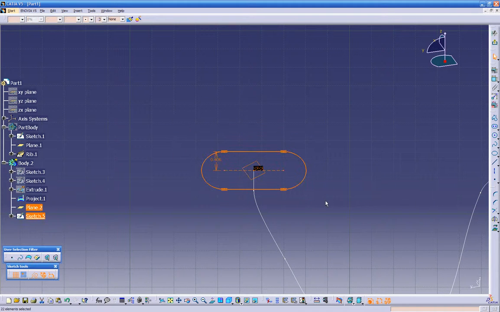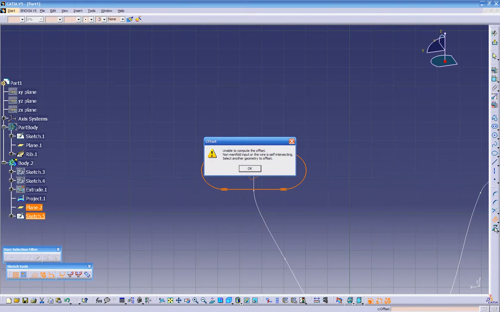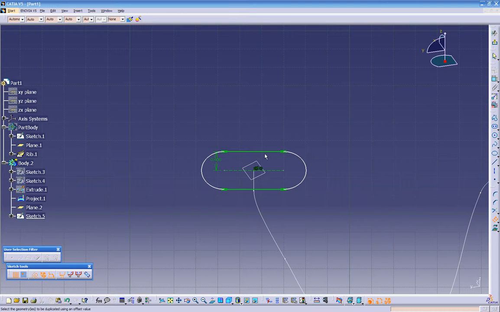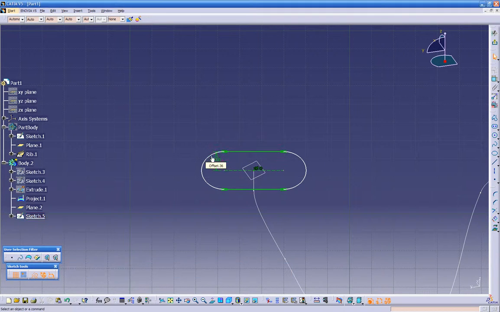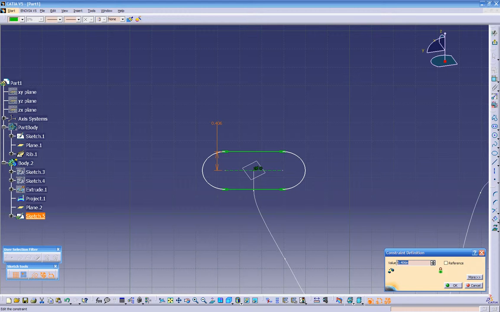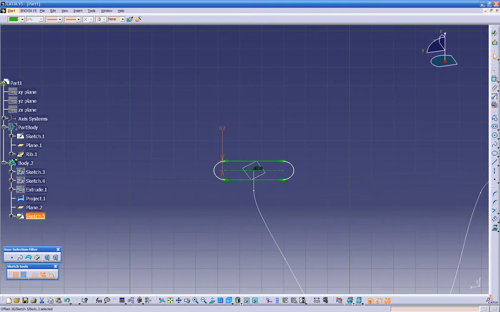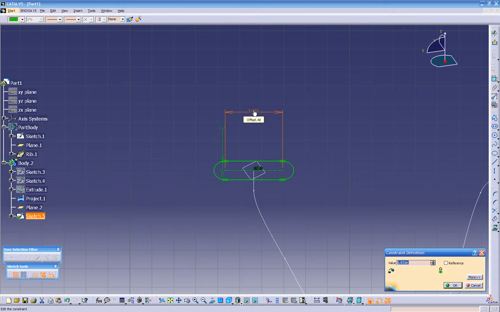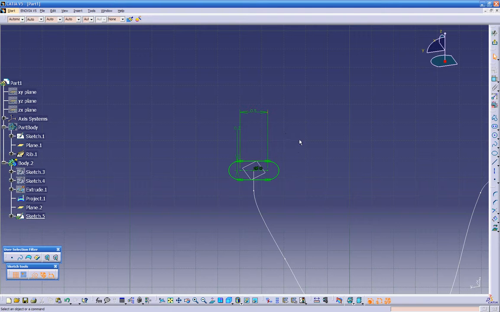So we can just highlight it, and we can go to this option over here. It's called offset. It cannot do that, so let's try this. Let's highlight everything, holding the control key down. Oh, check this out. We got the dimension over here. So what you can do, instead of doing the offset, we can just put over here 0.2, and automatically it's gonna make it smaller. And let's give it another dimension from here to here, holding the control key down. So we got it a little smaller.